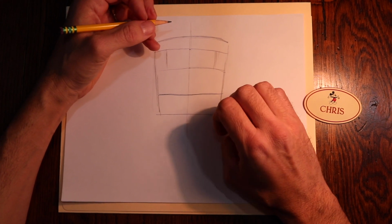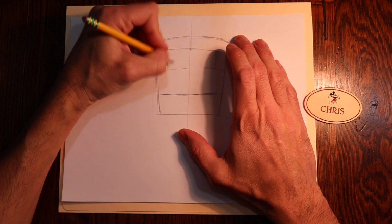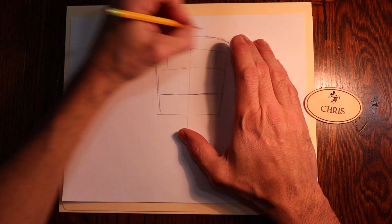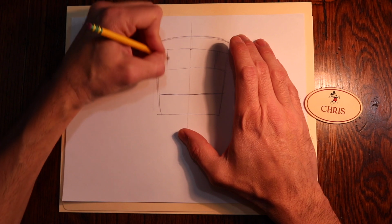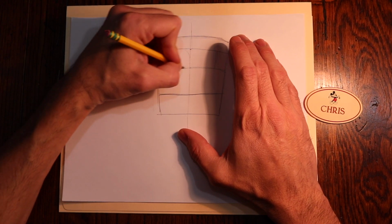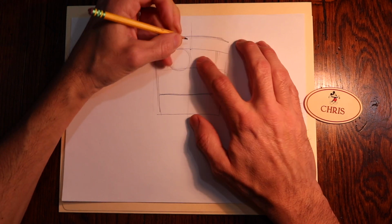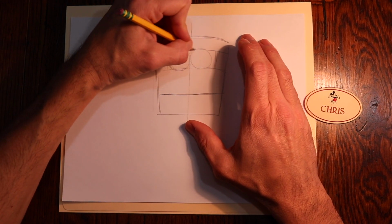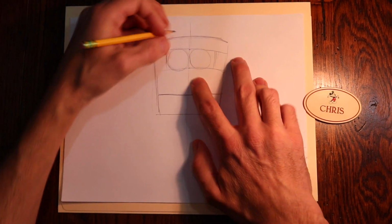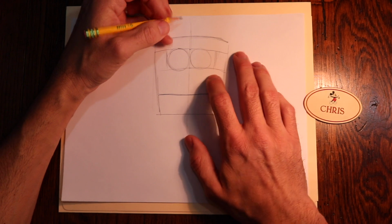Now, I've taught you guys how to draw circles before. Try not to use your wrist. Your wrist doesn't go in a perfect circle, but your arm does. If you naturally rotate your arm this way, it goes in that direction. So I'm going to make a circle here. And another circle right here. I have something just like this. They're a little bit off, but it's okay. We're going to get there in a second.